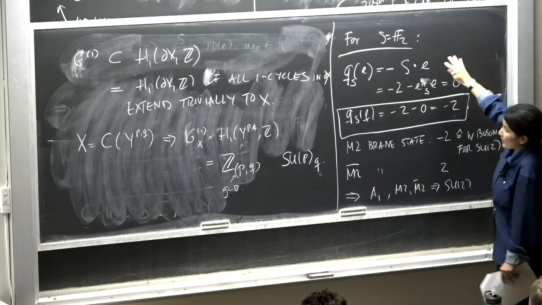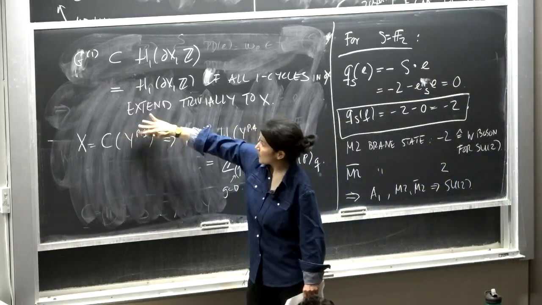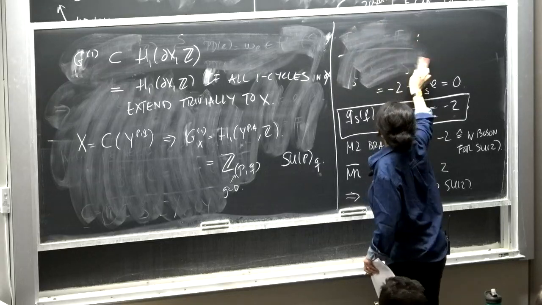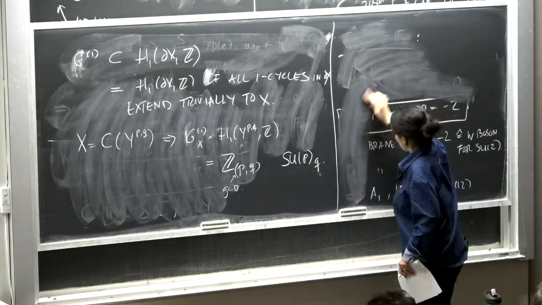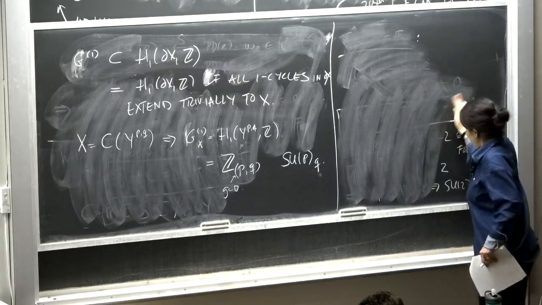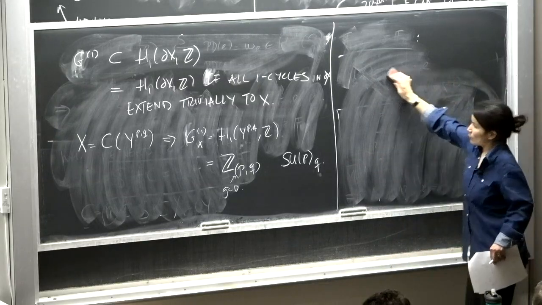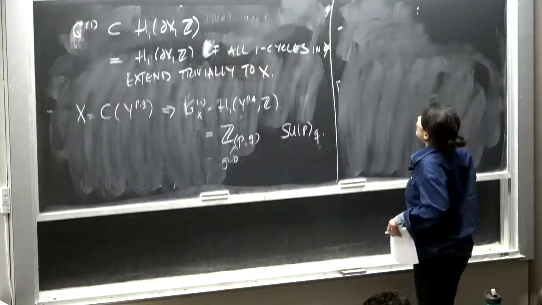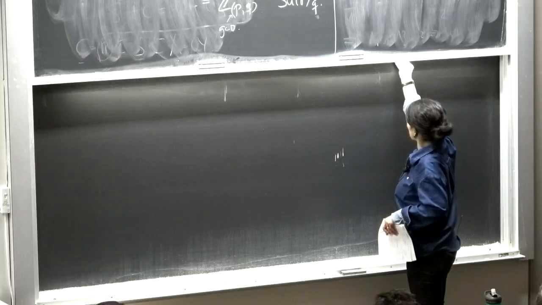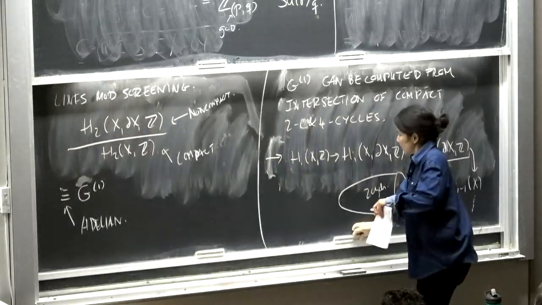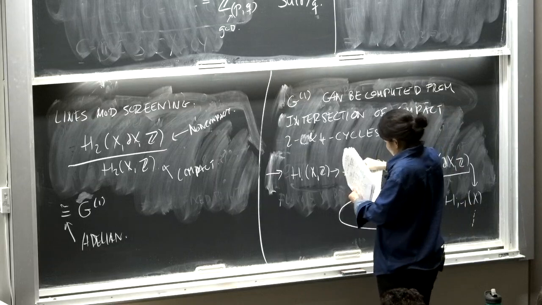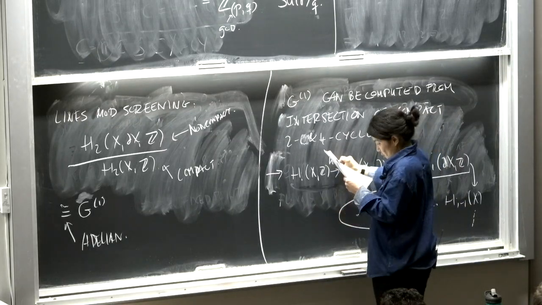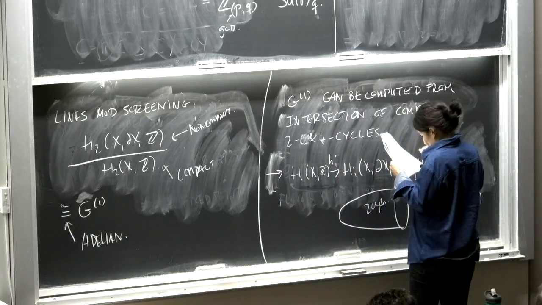I actually want to go back, and this is just a side comment if you're familiar with these spaces. There's actually a nice intersection way of computing it too, which will become useful when we're looking at the two-group symmetry in a moment. So, okay. So I want to label these maps H.